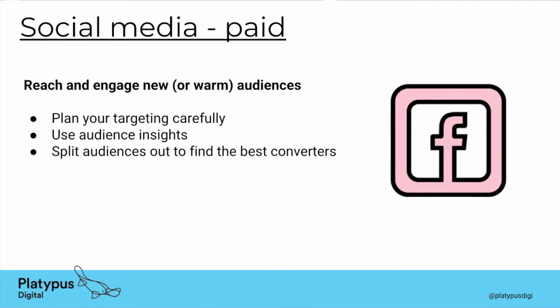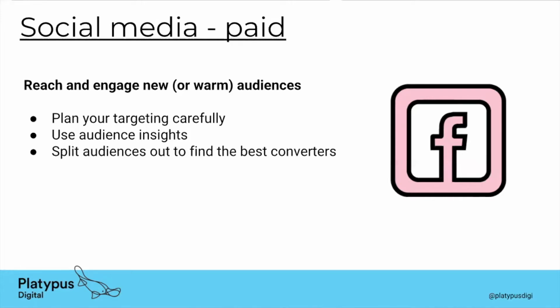Use any audience insights that you might have, even if that's just a case of talking to anyone who works in the organization about who typically supports your charity, what your volunteers are generally like, what age they are, what kind of things they're interested in, and use that to inform your audience insights. And then try to split those audiences out to see who converts the best.